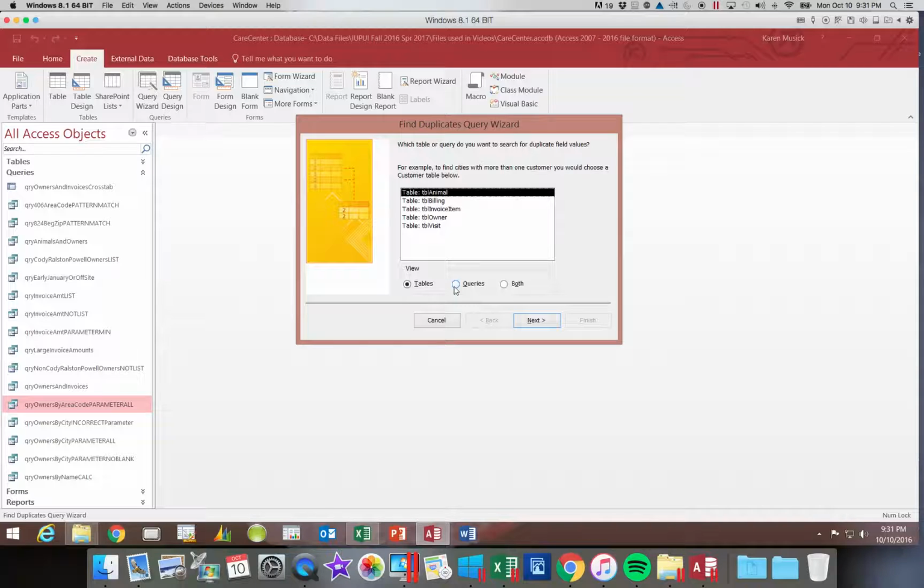If you have restrictions or criteria put in there that are going to limit the records that are showing up in the original query, those records will also not be included in this new one that you create from it. Now this time we're going to actually use a table. So we're going to click on the visit table. And then we're going to choose next.